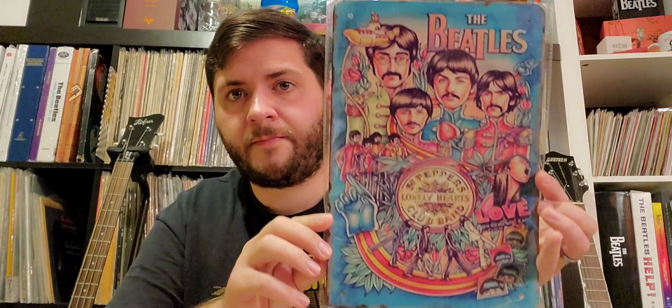This came a little damaged, but this was an Amazon find. It has a crease in it, but it's a Beatles tin. And I just think it's trippy and it's cool. Cannot wait to hang it up.